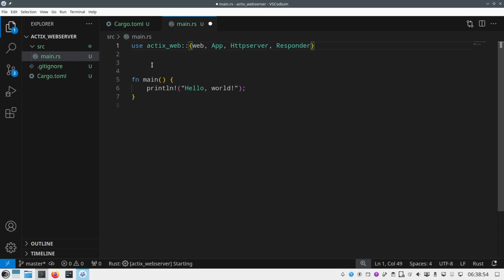Okay, and semicolon, don't forget, and let's write our main function.